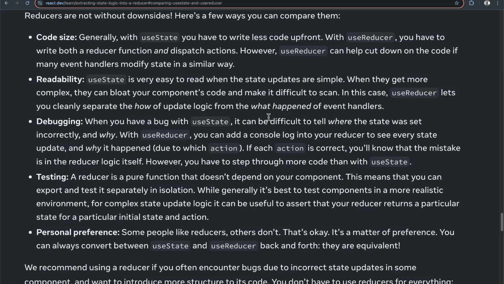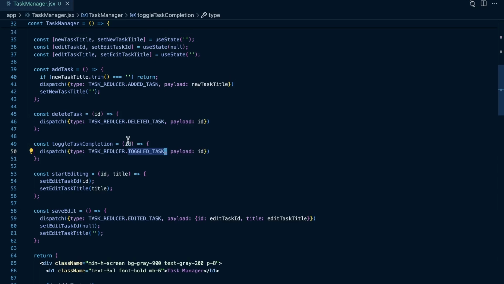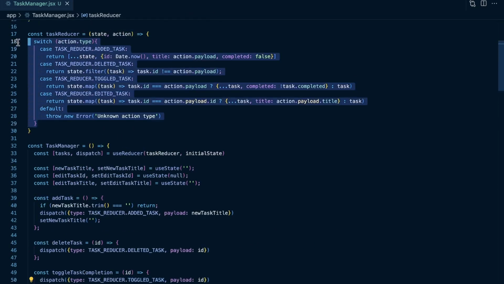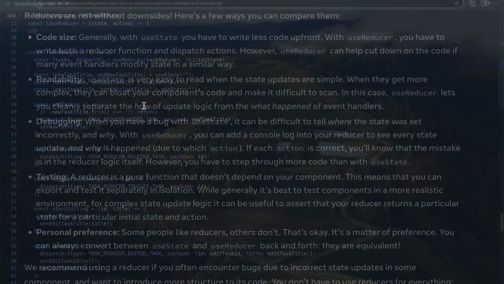So rather than in our event handler functions right here focusing on updating the task state directly, we just had to dispatch an action saying, okay, what happened? They added a task, they deleted a task, they toggled a task, and then we let our reducer manage how to actually update that state. So it's separating those concerns, is what they're getting at.